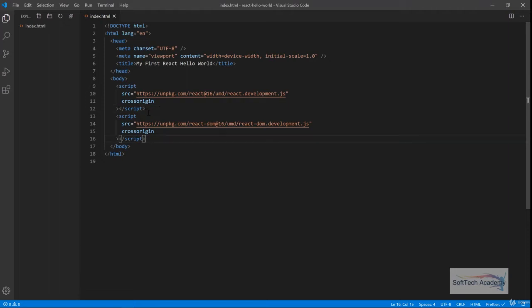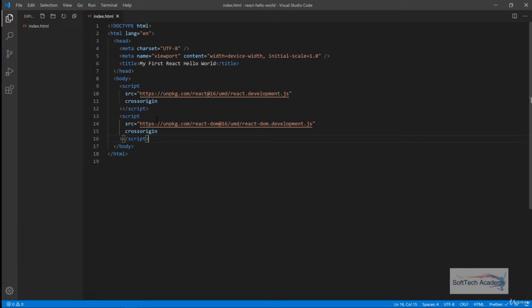So now this first script over here gives us React.js core packages, objects and methods, and this second script over here helps our React component to be displayed, to be rendered in the browser DOM. So now only these two will work for sure, but without compiling the JSX, without Babel, using React is pretty hard. So we will bring in Babel, which will compile our React code into browser-understandable JavaScript.